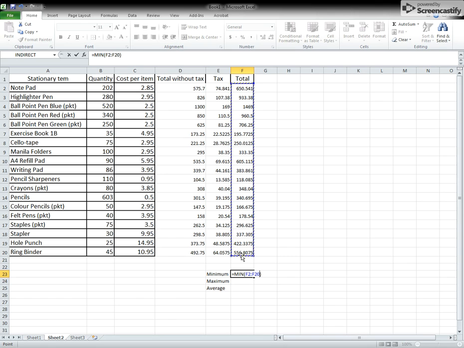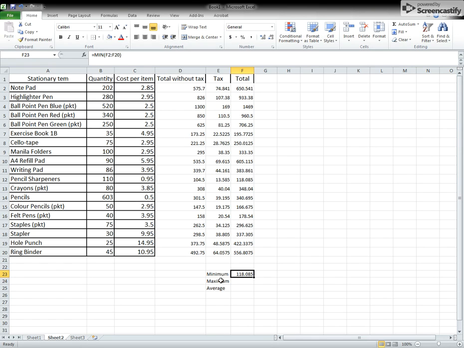So you can click on a cell and drag until it tells it how many. Or you can actually physically type it in. So I could change this 2 to a 1 or back to a 2 and tell it what cells to do. And so when I do that, it's telling me that my minimum is 118.85. So the least amount of money that I spend is going to be on pencil sharpeners.